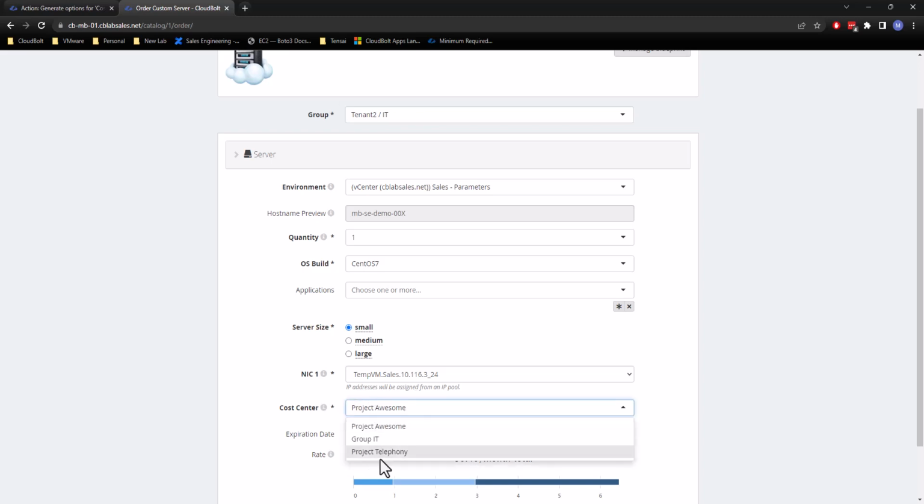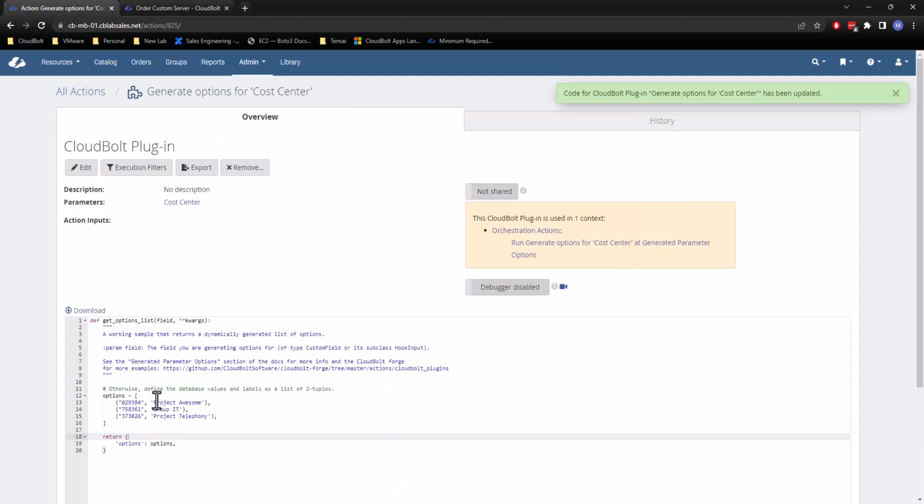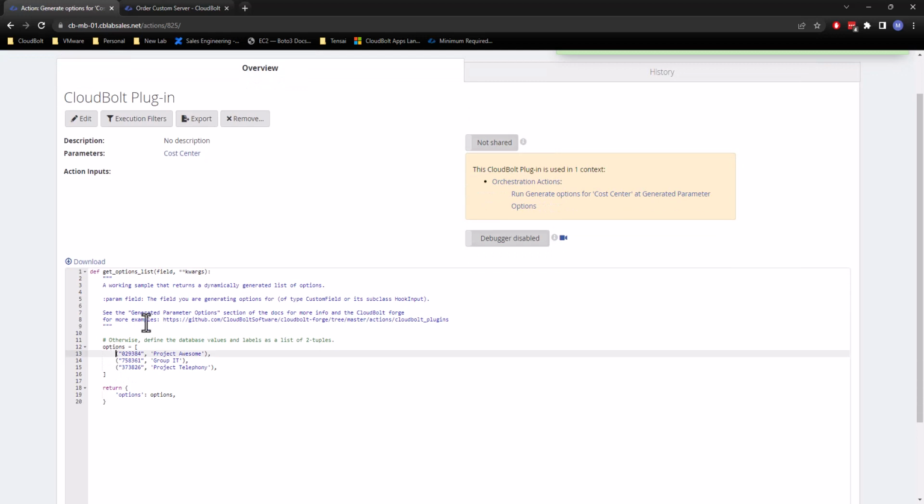So Project Awesome, because it's the first one in the list, is always going to be the default in this particular instance. But we might want to force them to make a selection. The easiest way that I found to do that in CloudBolt is to create another tuple, and I can put it at the top. Actually, let's show you this, because it doesn't matter whether it's at the top or bottom, that really, it just doesn't matter. Because I lied. You want it to be at the top in the case that we're doing here before we add that initial value in.